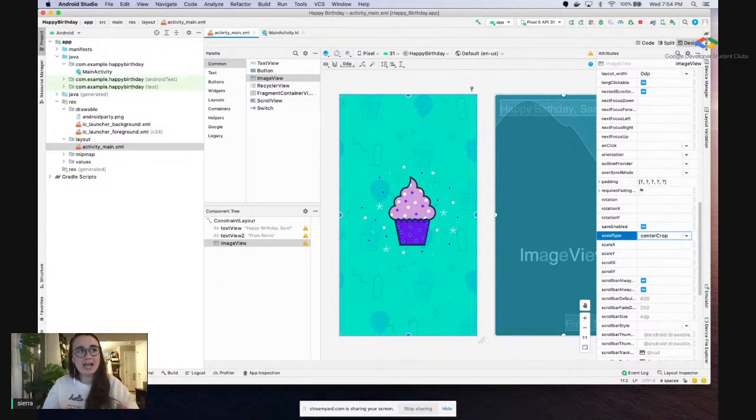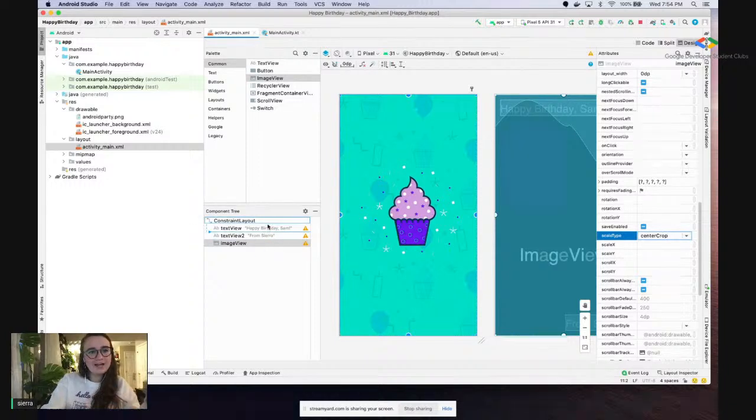And then it finally adds our image view. And so that image view, because of how we're setting it up, does cover everything else. And so we can easily fix this by saying, hey, let's draw that image view first. And so in our component tree, we can just drag and drop and change the order there. So let's switch back over to Android Studio if you looked at your code lab. And we'll just click on that image view and drag it up.